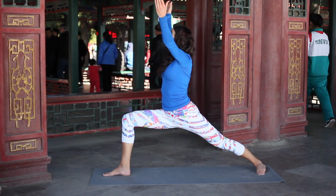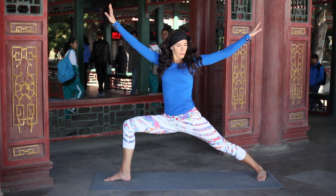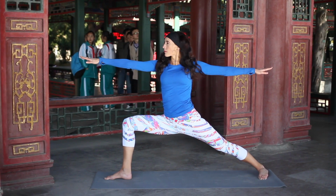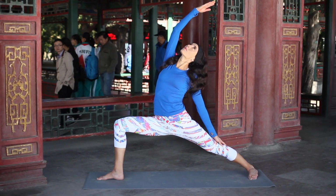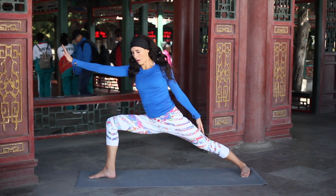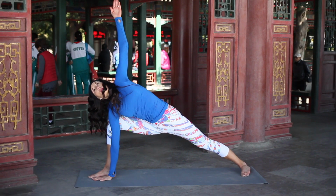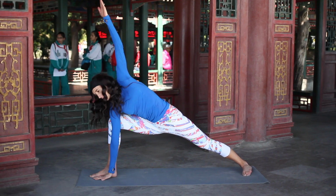Step into warrior 1 position. Exhale, open up to warrior 2. Breathing. Take the top hand and reverse that warrior, looking up high to the sky. The back arm is soft, bringing that right hand to the floor. Left hand reaches high to the sky, side angle pose. And releasing both hands to the mat.